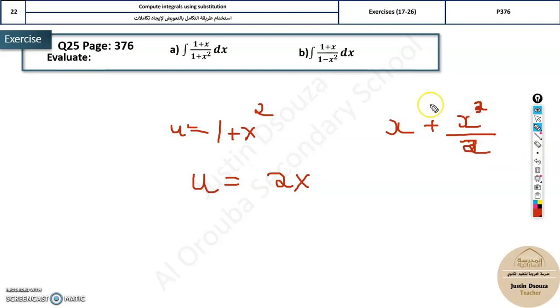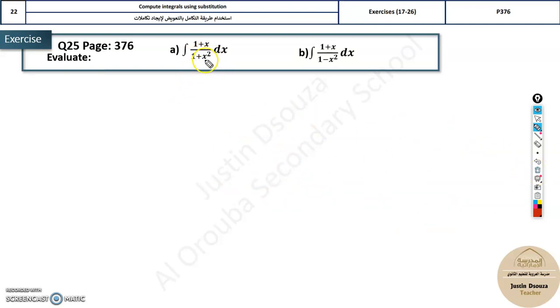Now, what I mean is, if the denominator was such, then when I differentiate this, it will be 1 plus 2x divided by 2, which is x. Now it will be 1 plus x. So only if the denominator was x plus x squared, I could have got this. Now it's not like that. I'm getting 2x. It's not possible. What would you do? If you get this problem in the exam, you might generally try the denominator and then you'll be stuck. That means you have to change something.